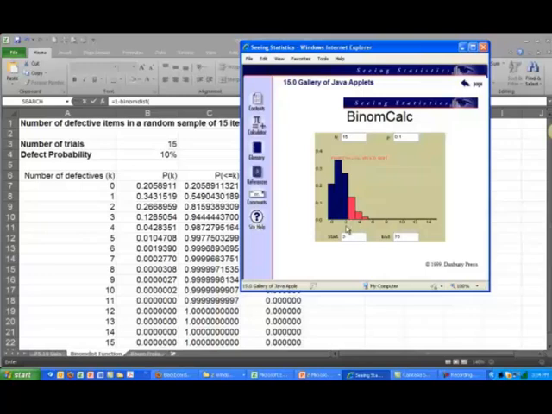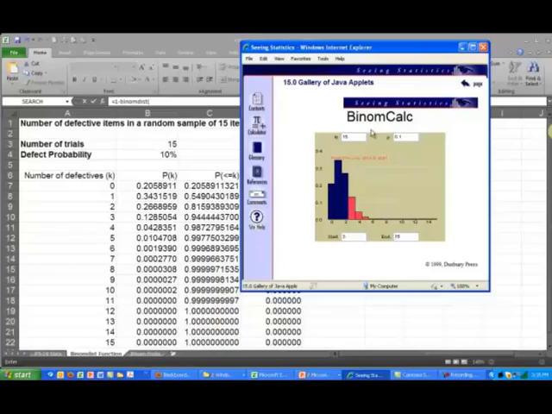Well, what needs to be in the binom dist function? What's the part that I'm subtracting from 1? 1 is going to be that total probability from 0, 1, 2, 3, 4, 5, all the way up to 15. But I don't want all of those. I just want the values greater than or equal to 3. So what do I have to subtract from 1? Well, I have to subtract the probability of getting 2 or 1 or 0. Okay, that will leave me with the values 3, 4, 5, and higher.